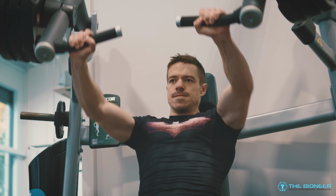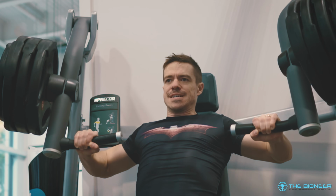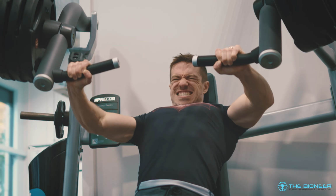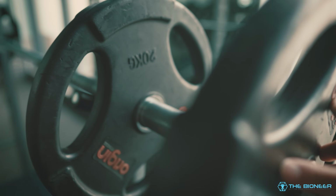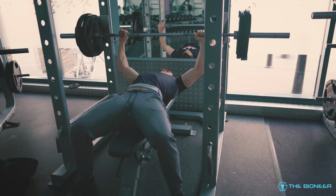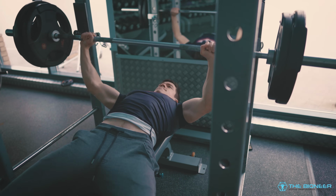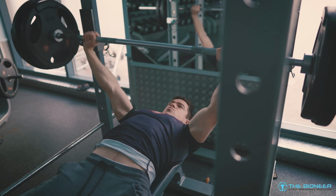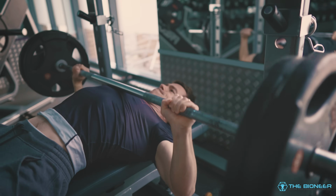And at the end of the day, the strength you build on resistance machines is going to have some transfer, some carryover into those other movements. If you can chest press a huge amount of weight, then you will be able to bench press more than you could otherwise. Yeah, you won't have that balance or that feel for it, maybe the grip. And if you do also train the bench press, then you are going to be able to bring that strength over and apply it. Building that neural drive through the kind of overcoming isometric methods, you might see that this can translate to better, more powerful lifts.